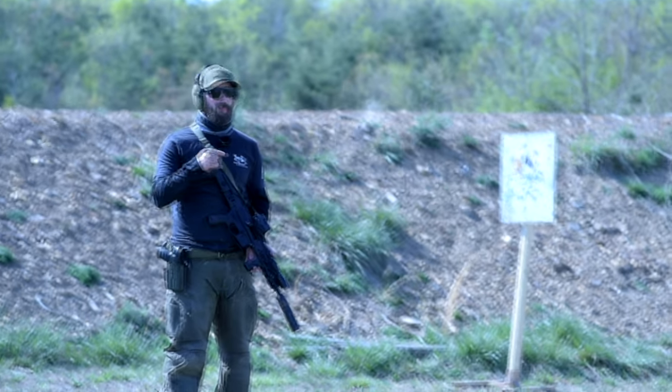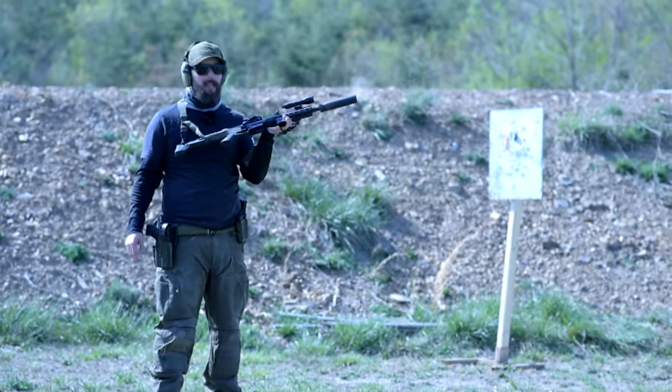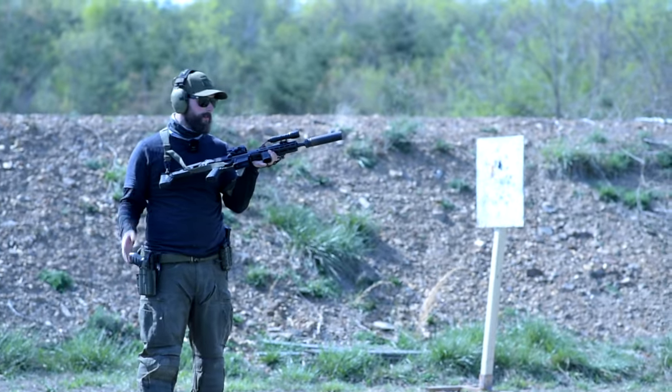Hey, we're out here in West Virginia, Peacemaker National Training Center, and we're out here for the range and doing some nice drills with the PSA Jakl. Great rifle. Let's go.